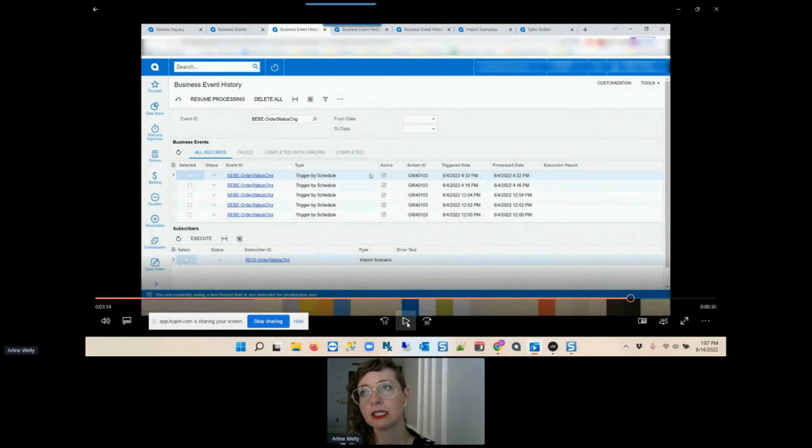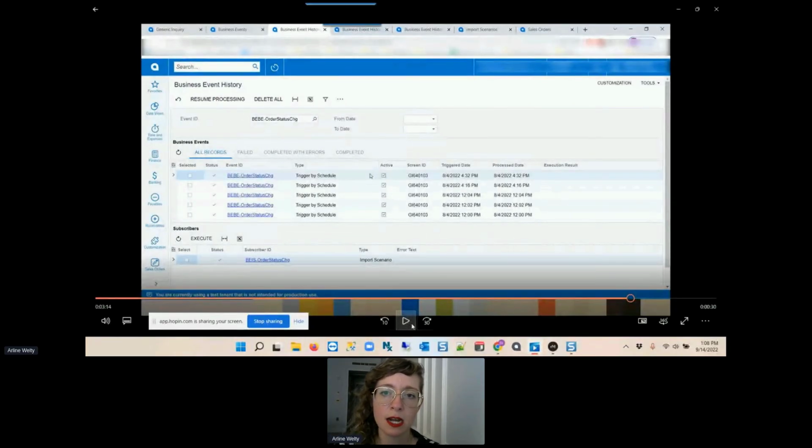And this is an important, but also I would say imperfect troubleshooting page. You've got to check the history to see what has happened. But sometimes I have come to this screen and there are no records at all. You don't know why. So that's why I'm saying it's imperfect. And one of the pitfalls, I'd suggest, is to try to start as simply as you can, with a simple inquiry and a simple event and a simple import scenario, because it's much easier to troubleshoot that and then build up.